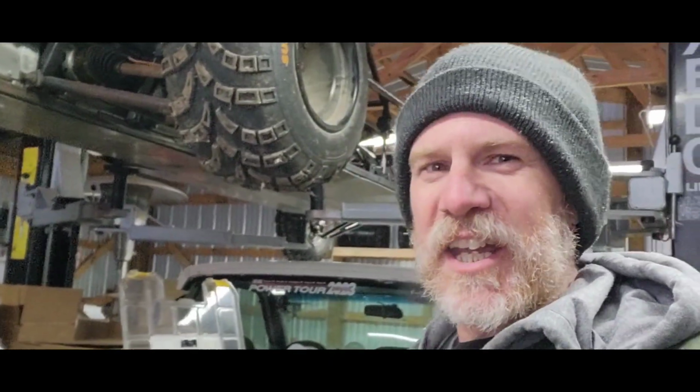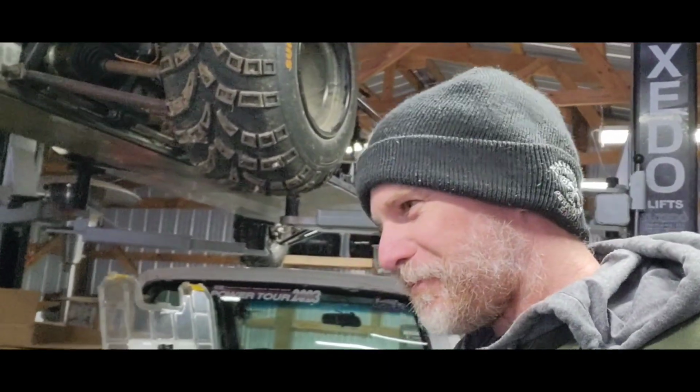So I decided it's done. Time to bring it in, put it on the truck. But it is looking really, really cool. As a matter of fact, I'm going to hop in this truck. Let's get it outside, see what it looks like. All right, got her out in the light.